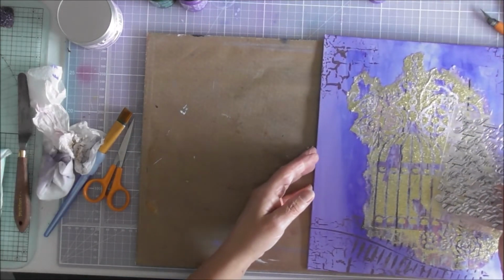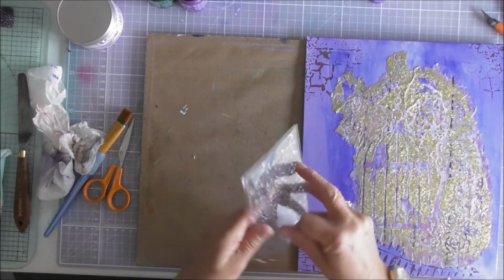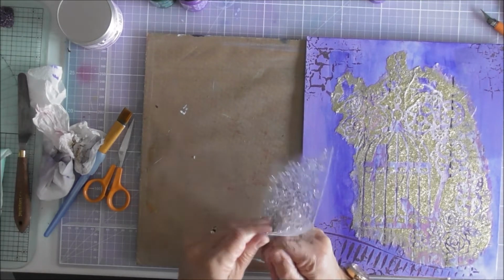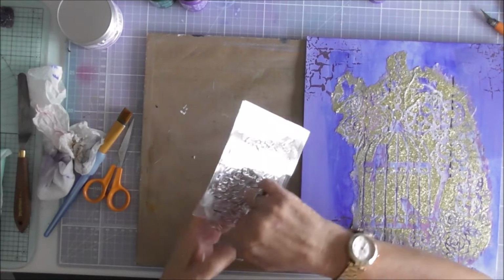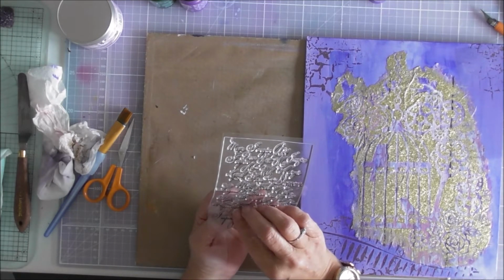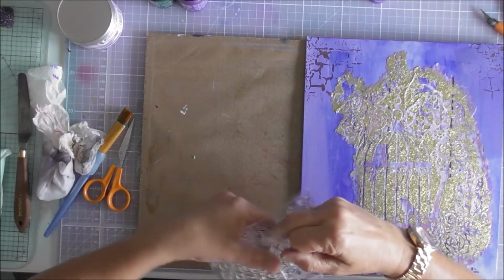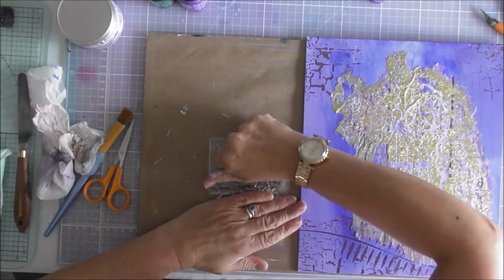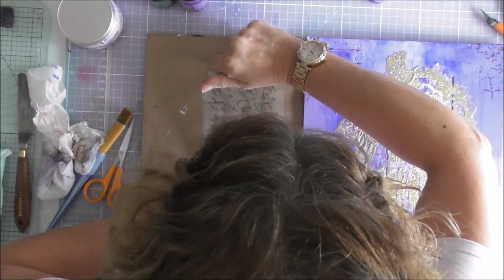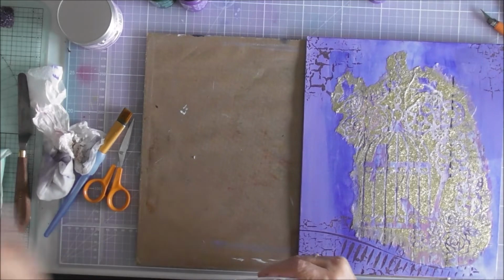Okay, so the next thing I want to do, I'm going to stamp. So I've got this stamp, and it's just got a combination of words: magic, imagine, art, dream, spirit, muse, imagine, all different words. So I'm just going to take it off. There we go. Where's my stamping block? There it is.